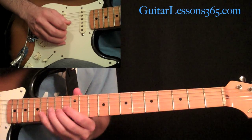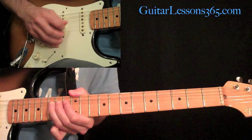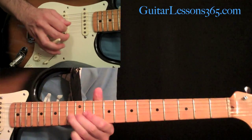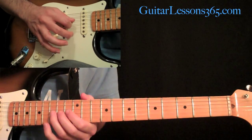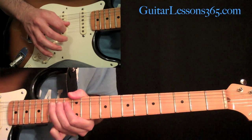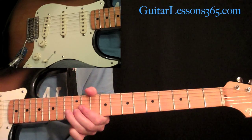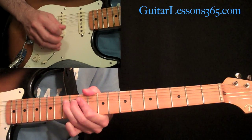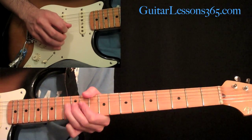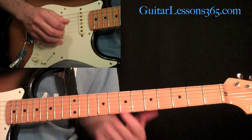All right, the next phrase is more Hendrix type stuff. A lot of feedback. So that's just a whole step bend at the 15th fret on the G string, then a whole step bend at the 13 on the B, letting that ring, and as you come down, you grab the 13 on the G string. All right, then we had this phrase.